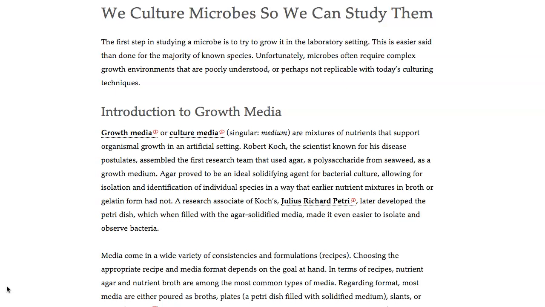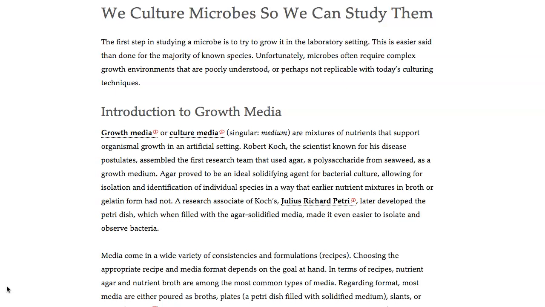But in order to study a microorganism, it's absolutely essential to be able to culture them. In other words, you have to be able to grow them in a controlled setting. And you have to be able to grow the microbe in a pure culture, where we define a pure culture as consisting of only one type of microorganism. And this way we can characterize the microbe, we can determine its properties, and see whether or not it is important from a medical perspective, for example.